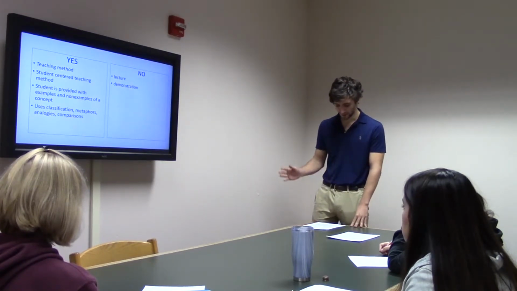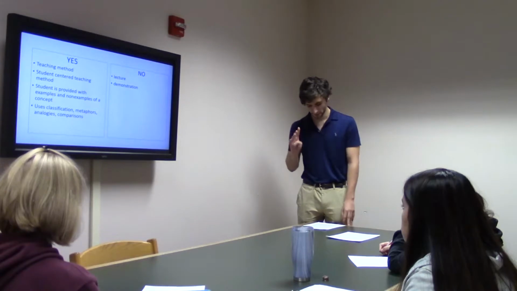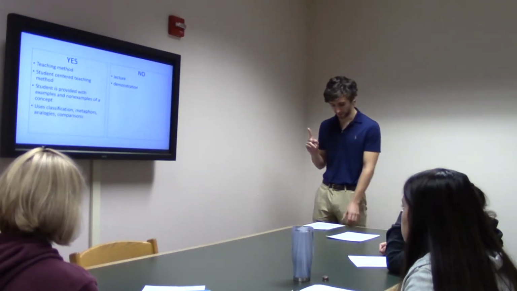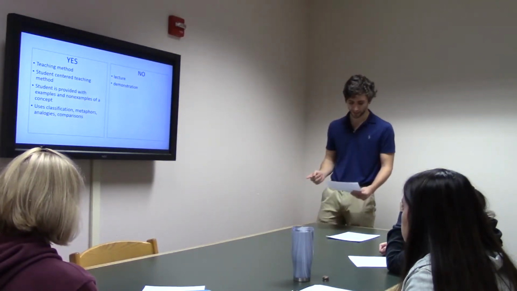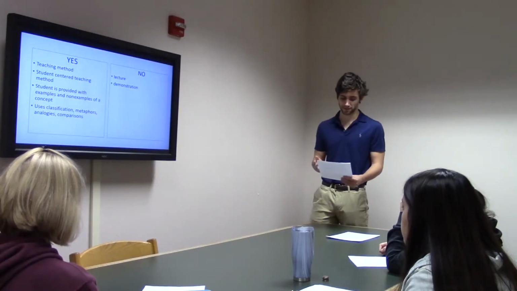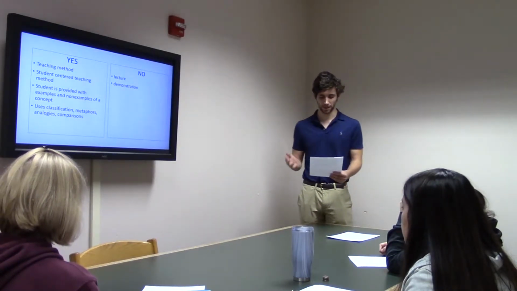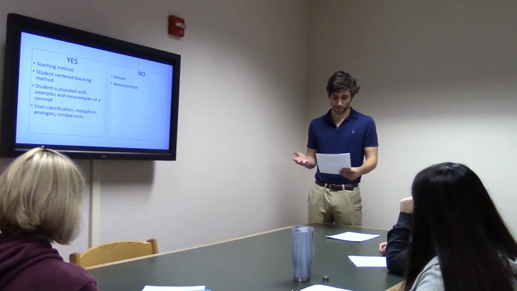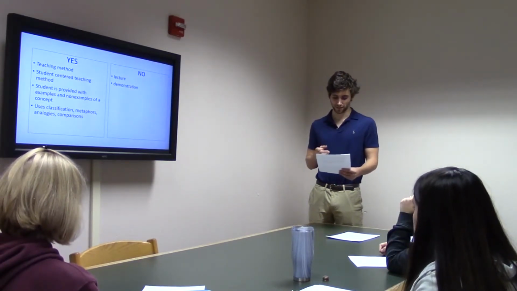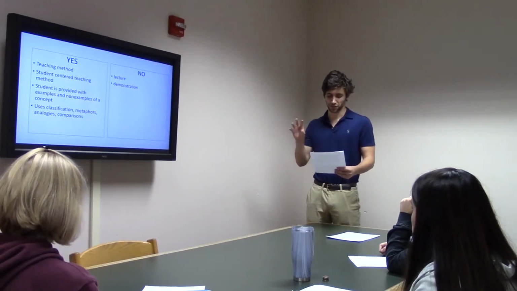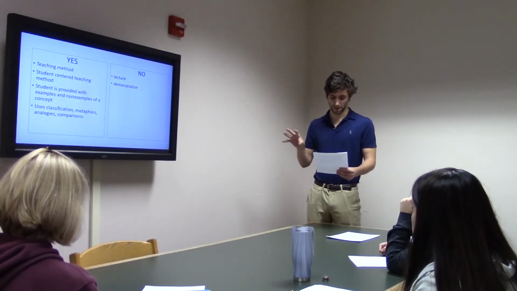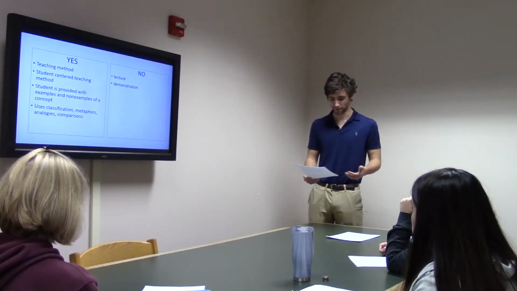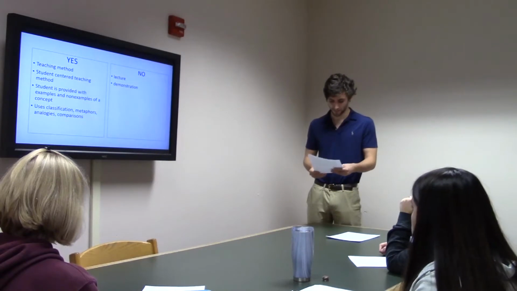So this method uses four main forms. The first form is comparing. So comparing is identifying similarities and differences between concepts. A good example of this is a Venn diagram. A Venn diagram is a good tool to use as it visually represents the concepts to compare. A Venn diagram can be completed by the teacher or the students, depending on what their skill level is, or what their grade level is really.